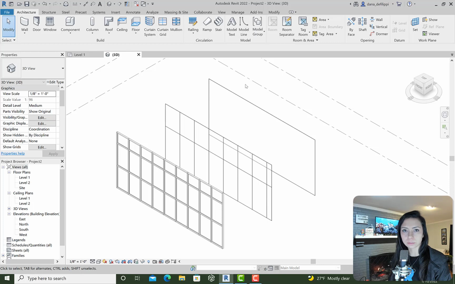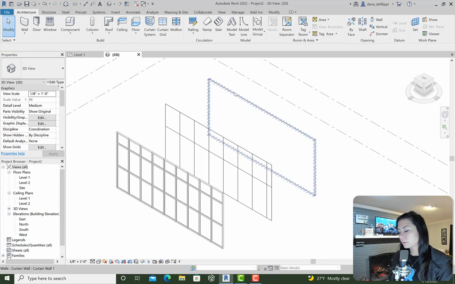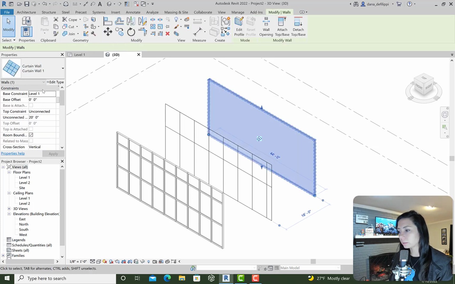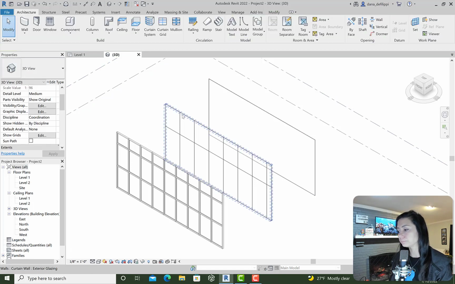So to select those individual parts of the assembly, we're going to click tab. So you can see here curtain wall 1, the wall 20 by a length of 44, and the curtain panel is also a width and height of 20 by 44. It's using the glazed panel by default.